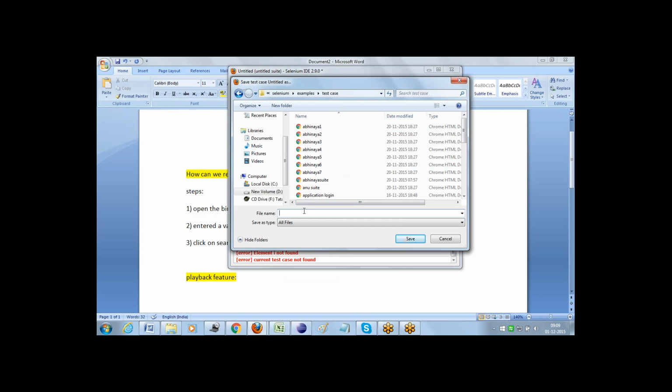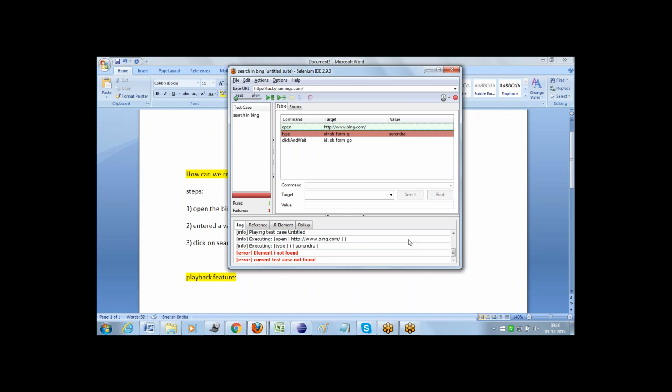Generally, whenever you are trying to save your test scripts or anything, you need to save it with a valid naming convention so that in future, by looking at the name itself, we can understand it. As of now, I am saving this one with the name search in bing.com, Bing.html. Generally, at the end you need to save the script with an HTML extension. So search in bing.html. I just saved my test script.